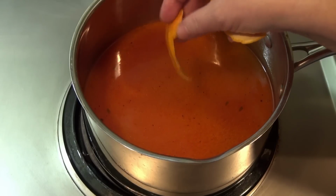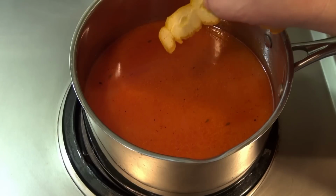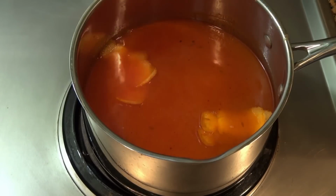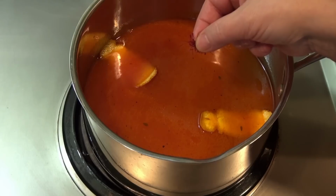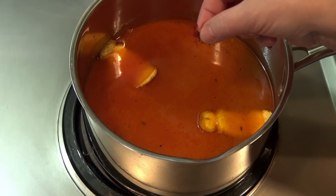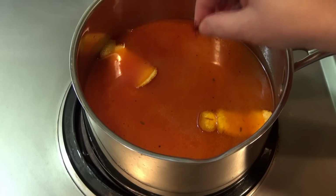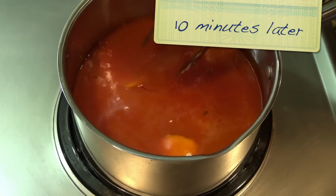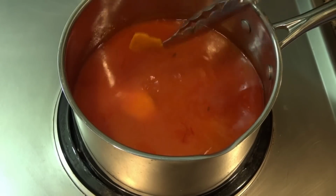I'm going to put 2 pieces of orange peel in here, and we're just going to let it steep. We're not turning on the heat or anything for about 10 minutes. I'm also going to add a pinch of saffron. Now, I realize this is very expensive, so if you don't want to buy it just to make this soup, don't worry about it. But if you have some at home, add a pinch in here and let it steep as well. I am going to remove the orange peel. Make sure you're not throwing away any of that saffron if you put it in there.